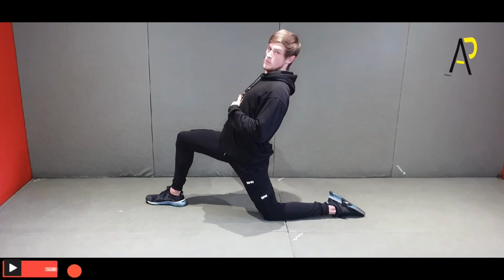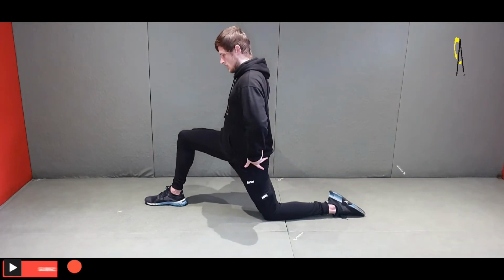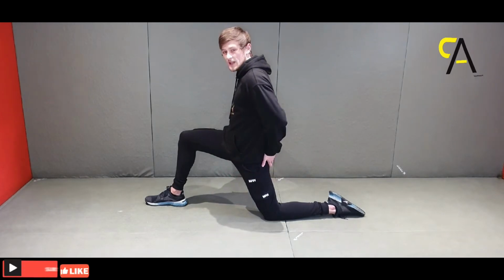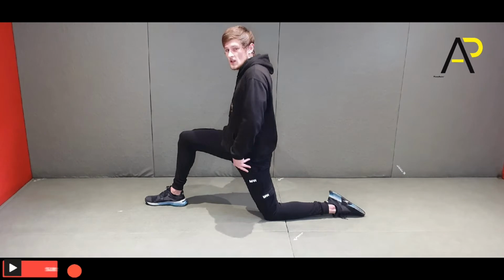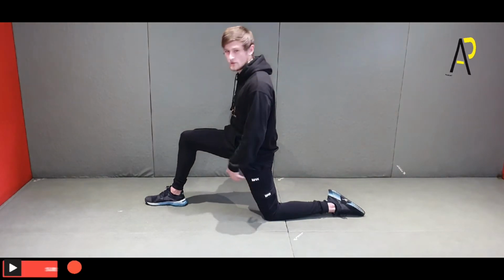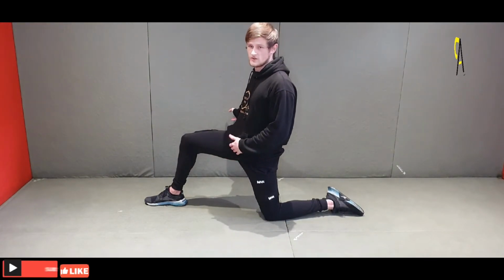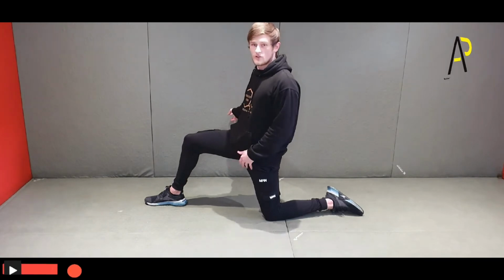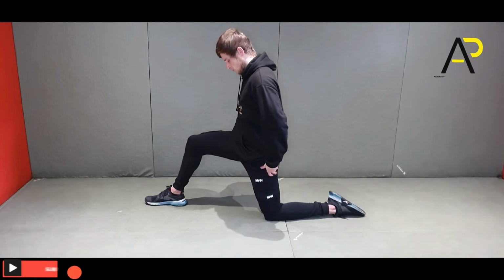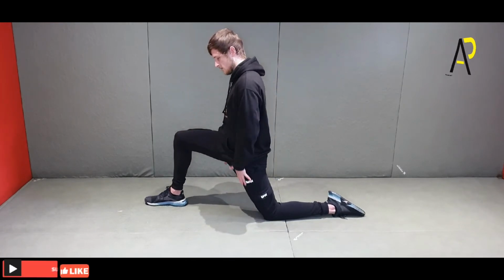And what that'll do, try not to let it pull you back, is you'll instantly feel that your glutes are engaging, therefore this is relaxing, and it's just completely stretching out the hip, and you feel it down the quad as well. If your quads are quite tight, you're going to struggle to feel it in the hip flexor, but the more you progress into the stretch, the more you're going to increase the flexibility. So you just do this more often. So in here, squeeze the glutes forward, pushing down, and you should really feel that in there.